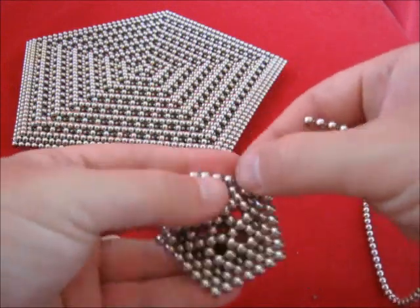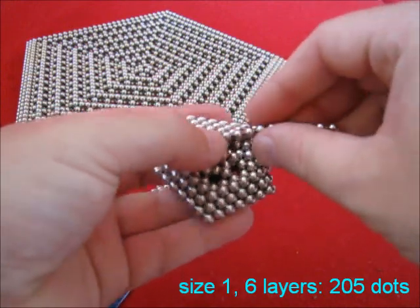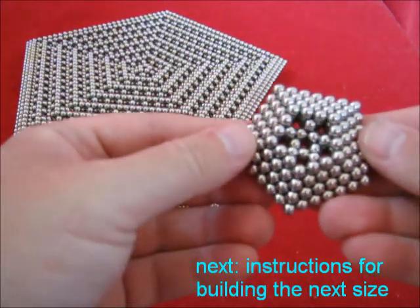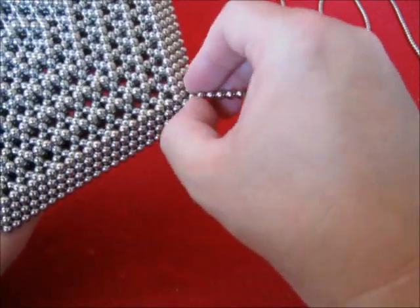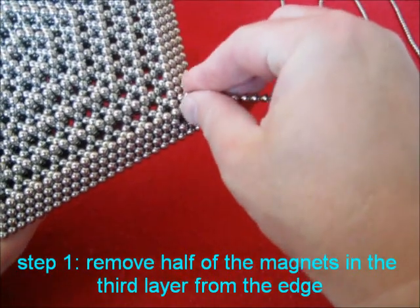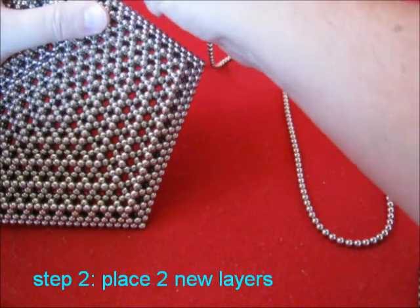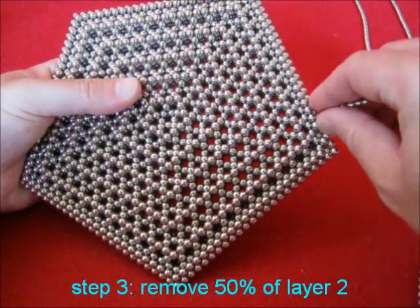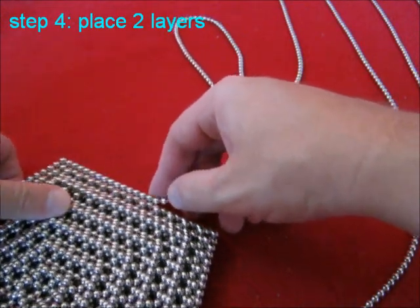Six here, flip it over. Now final layer. Now we have four rows here and three rows there. When I remove this, you can see that already here it has been prepared for the next layer. So now that those dots have been removed, it's time to put on a new layer here. Dots from the layer that just has been placed must be removed.